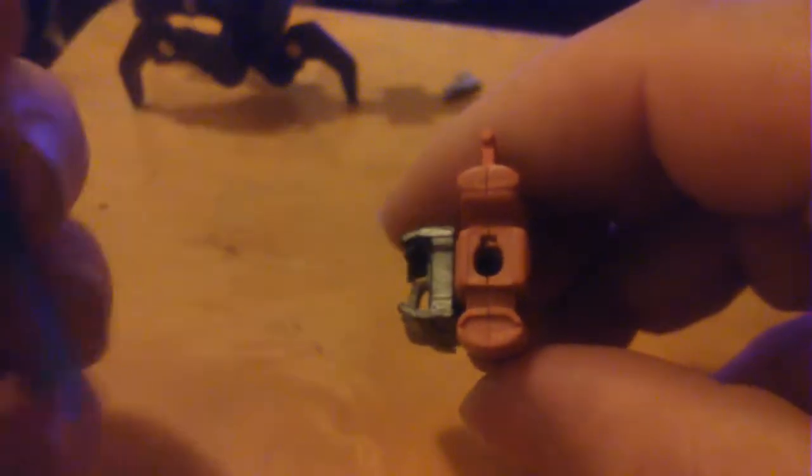So there's the top right there, obviously. So you just stick it in this way. Or maybe the other way. I haven't touched this thing since I first got it. There you go. So it locks into place completely.